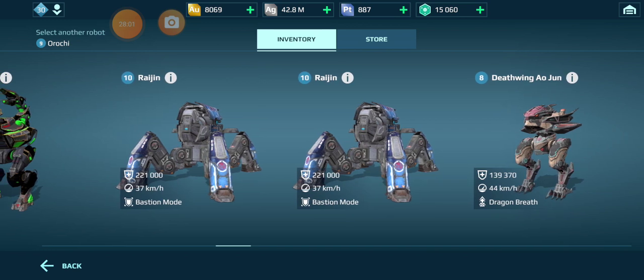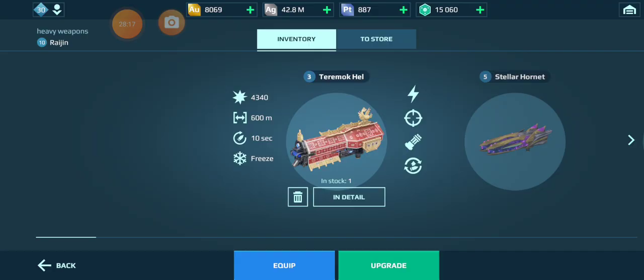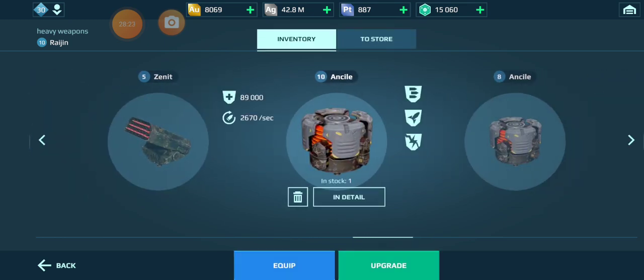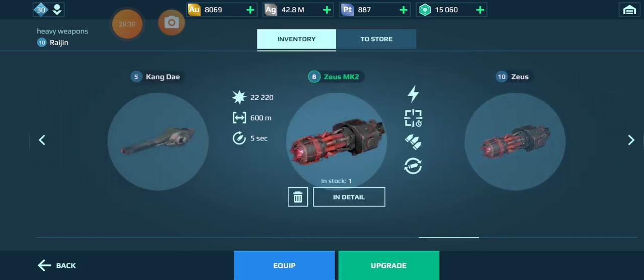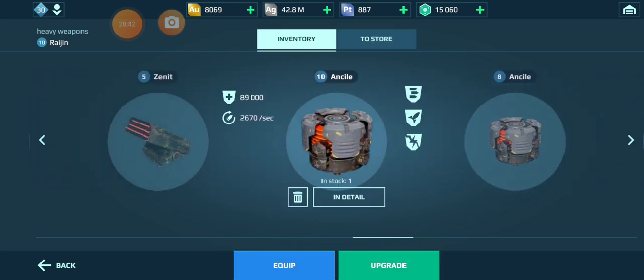I leveled those up thinking that it was kind of like the same game as I was playing years and years ago. So I upgraded those thinking that my Raging with my Ankle and my Zeus would still be the same beast it was. Because way back when, I used to take that Raging and walk him across the battlefield with an Ankle and a Zeus, and it would do some hurt.